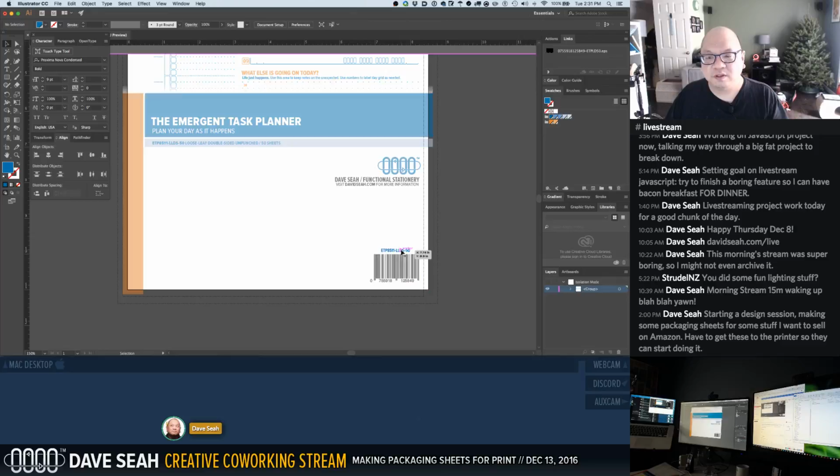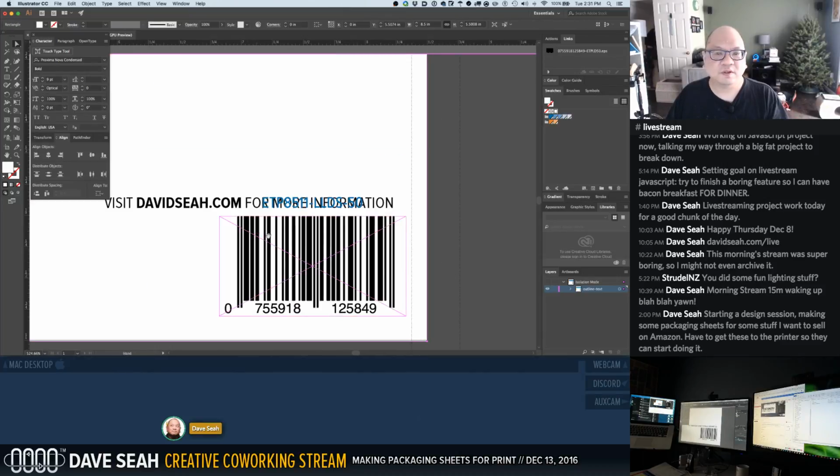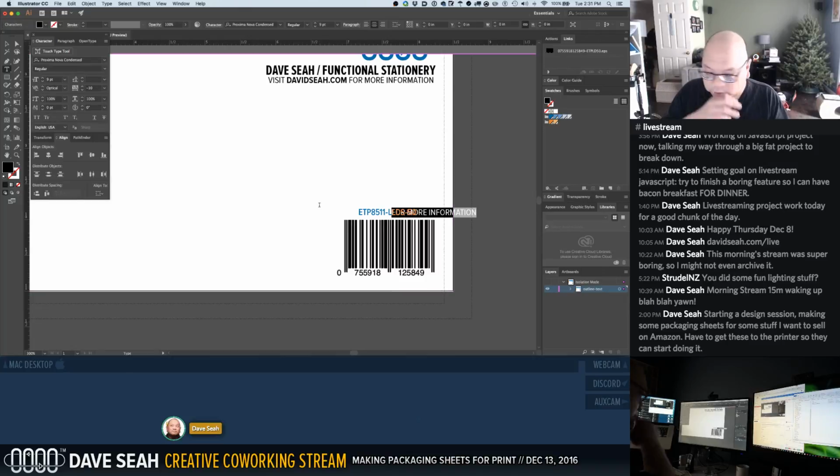This number is also outline text. That size. Copy this. That looks like it's the same. And this should be the number. Let's turn this to centered. And it should say, the actual barcode is a little bit different. ETP.